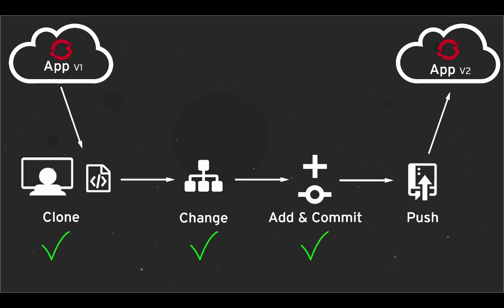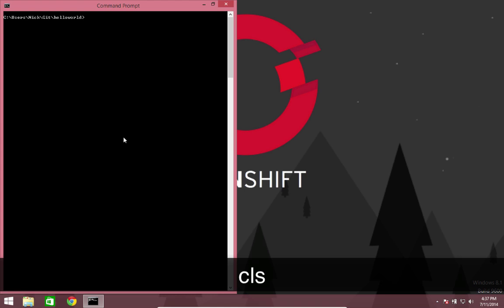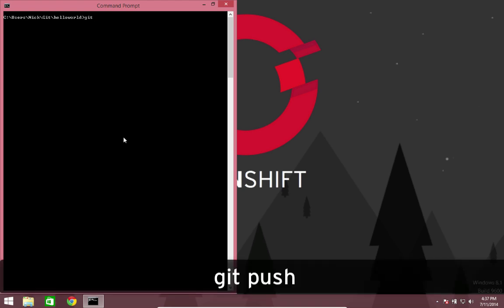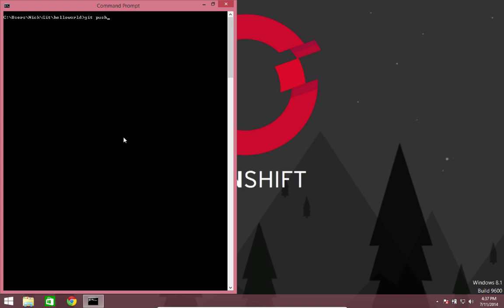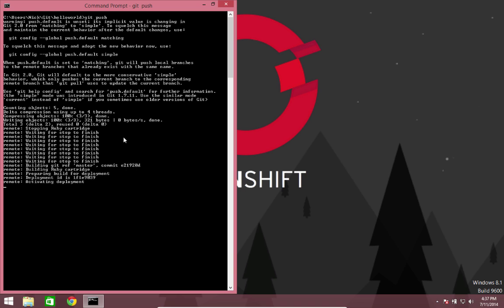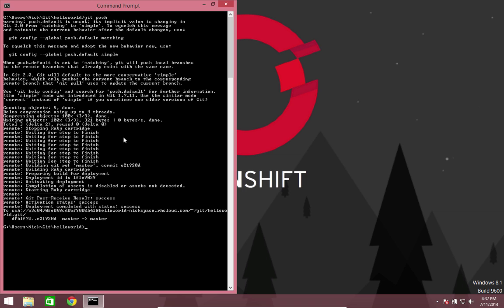The very last thing we need to do is simply push our changes up to Openshift. I went ahead and executed a cls to clear our terminal screen just so you guys can get a clearer picture of what's about to happen. Now that we've added and committed our changes, it's time to execute a git push. This will take our changes and upload them up to Openshift, and Openshift will take these changes and rebuild our application. Take a look. You'll see here that it's uploaded my changes to Openshift, and now Openshift is stopping the Ruby cartridge, waiting for that to finish, building in those new changes, and then finally redeploying my application. And that's it, it's done.